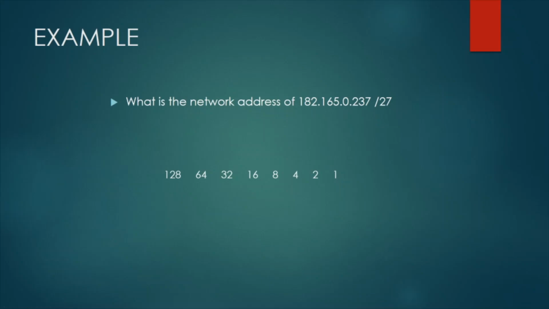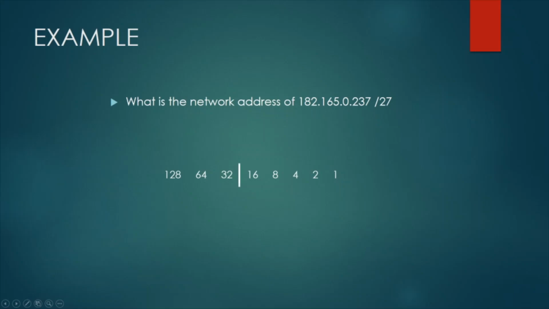Step one for this trick is finding the interesting octet. In this case, we have a /27, so we know that the first three octets are not changing. That would be a /24. This makes the so-called interesting octet the last octet, because this is where our subnet bits stop. We know that each octet is 8 bits, so from the third, which would be 24 bits, we need to borrow 3 to get to 25, 26, 27.